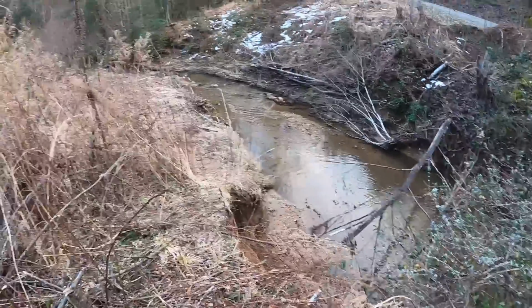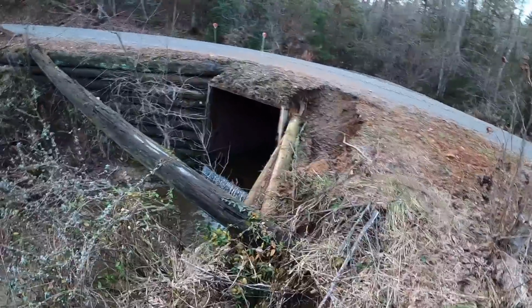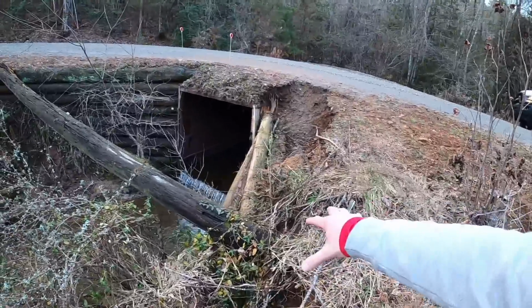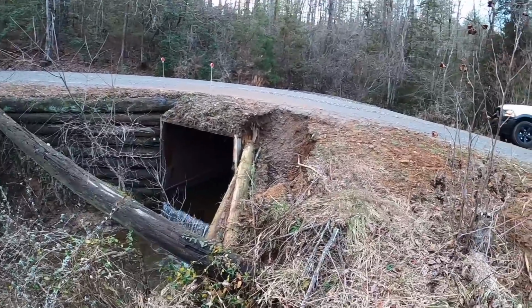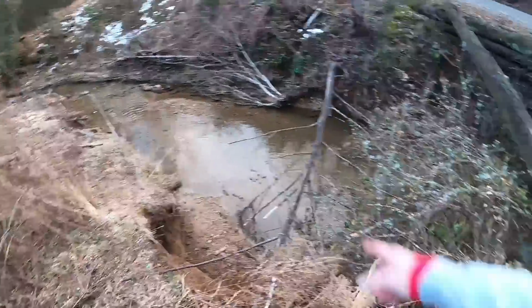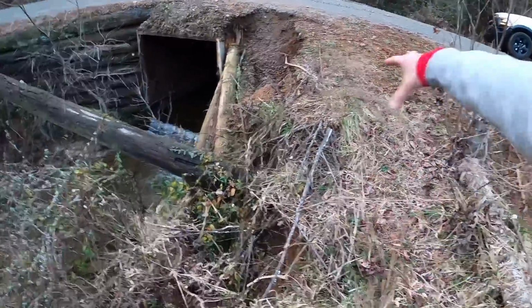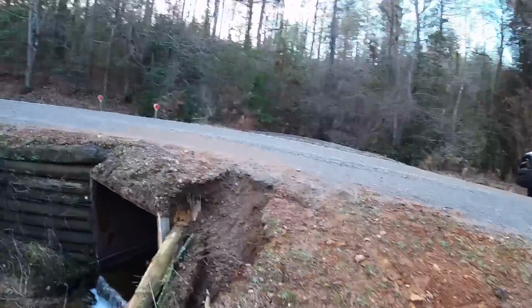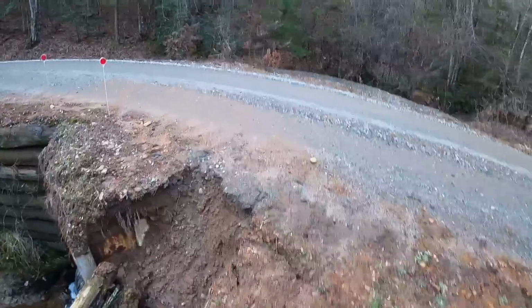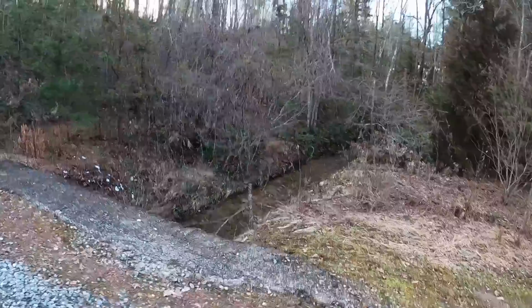But the strange thing is, this is the outflow side. Usually you see erosion like this on an inflow side of one of these culverts. Water will get in behind one of these walls and it'll swirl, and it'll eat that material out from behind it. Now let's check the inflow side.